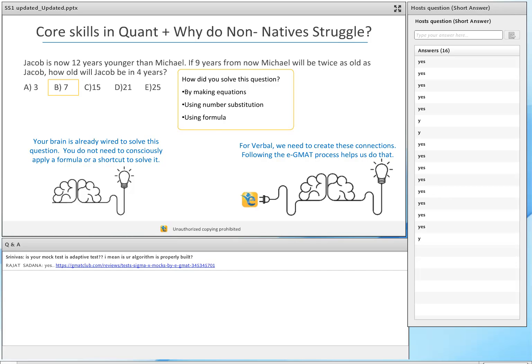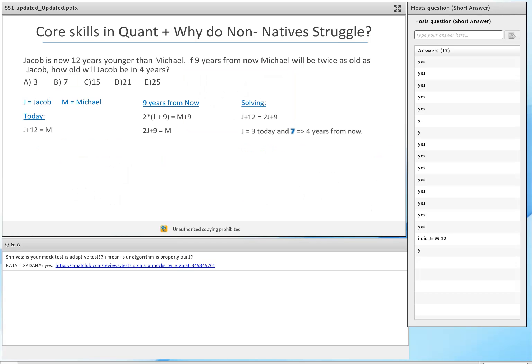Some of you are telling me in the Q&A pod, and thank you for that, I don't know, there's another way that exists. So this wiring that's there in our brain that automatically allows us to form these equations is what we call the core skills that are ingrained in our brain, and you can see the solution over here. Now look at this solution, and for those of you who made a mistake, you can also see where you made a mistake. But tell me, what are the core skills that you need to answer a question such as this one?